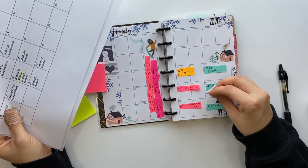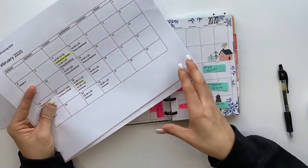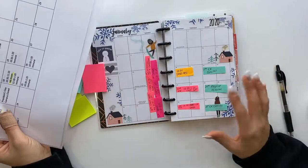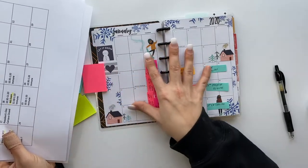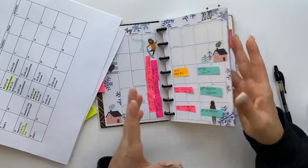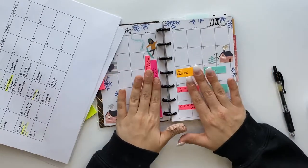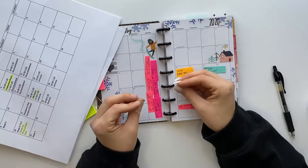I learned the hard way to do it this way, because before I would go through each day and write things in, and then when I'd bring in another class I couldn't easily reorder entries. I need things to be in order of how they happen. Start with one class at a time — either plan the entire month with that one class and then move on to the next class, or take one class and plan the entire semester through all the monthlies, then take another class and do the same. I highly recommend using sticky notes so you can organize things better before you write them in pen.